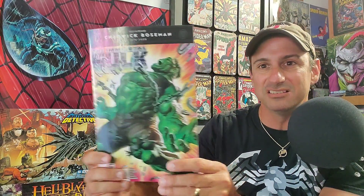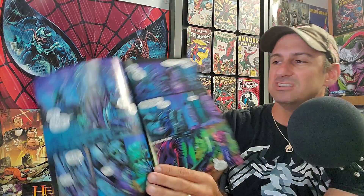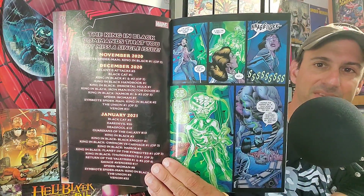Next — a really nice Alex Ross cover. This is Immortal Hulk issue 38, with the Hulk busting through chains. The Immortal Hulk has been phenomenal lately — horrific, scary, grotesque. The creatures are just out there and Al Ewing has consistently hit this book out of the park. As we get closer to issue 50 and the story's conclusion, it's getting better and better. The artwork in this book is just incredible.